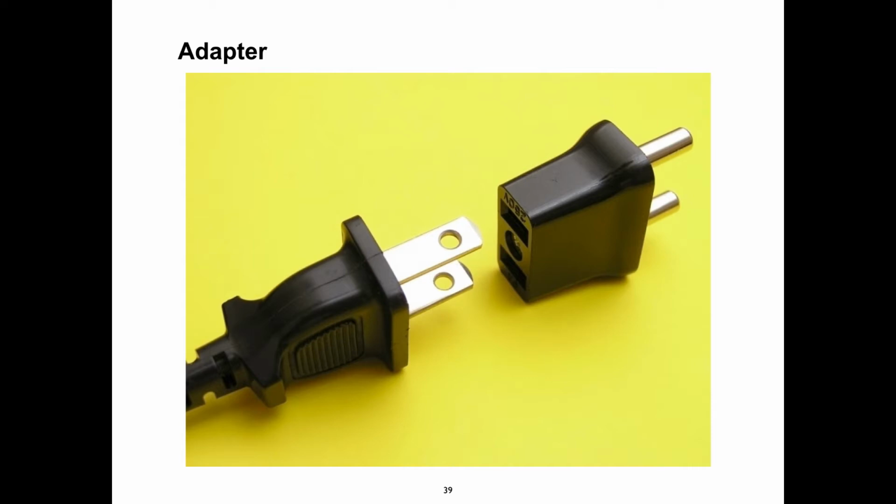Our third pattern for the day is the adapter, and the picture explains the adapter. There are a number of people in the room that are familiar with this problem. In the physical world, you get a plug that wants a certain shape, and the outlets are a different shape. So what do you do? You build an adapter.